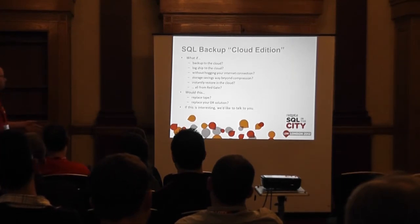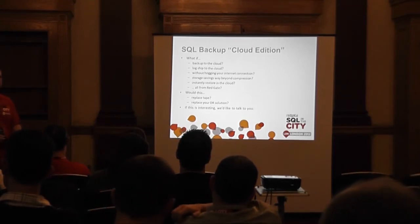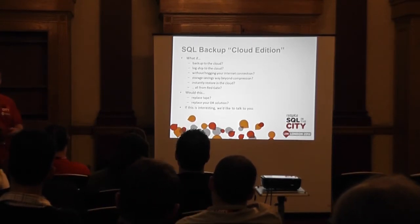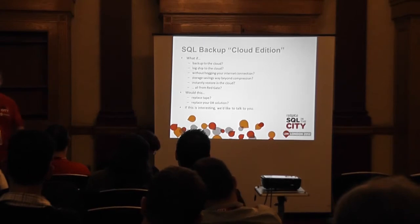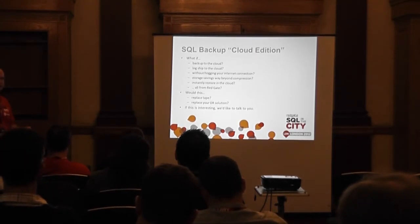If any of this sounds interesting, again, we'd really like to talk to you. This is an active area of research. We've been doing some research into the technology, and we're still doing market research. So if this sounds really interesting to anybody, please tick the box. Can I ask, is anybody now thinking this sounds interesting and is going to tick the box?